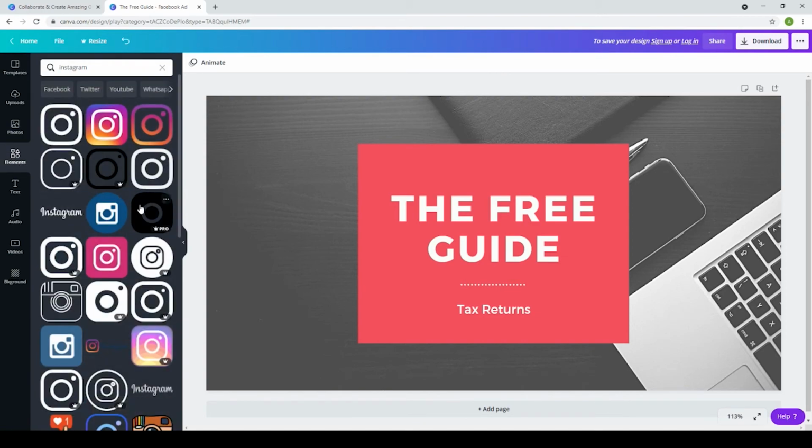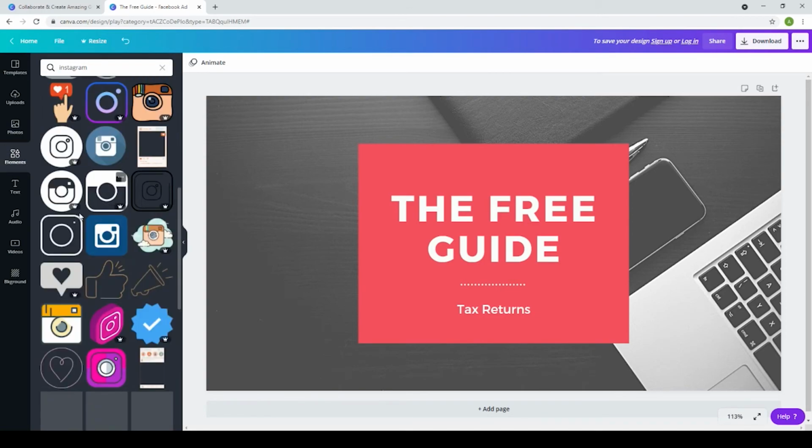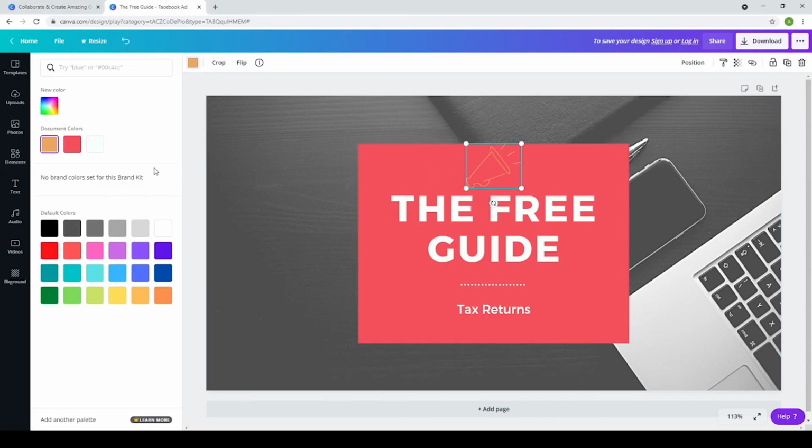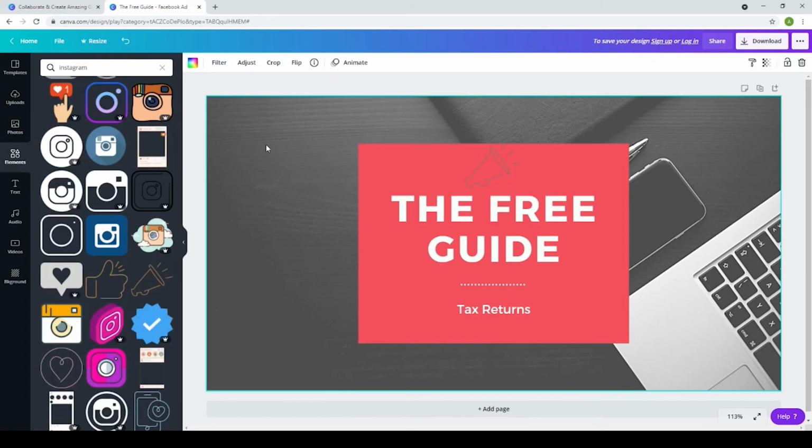And then you can play around with elements if you want to add something like this. I don't really would recommend you adding something, but maybe something like this or this you can add. So maybe something like that. Let's quickly make it fit. So line it in the middle, and you can see that doesn't look too bad. Again, you can just go and change the color here to anything that you like. Okay, so that's the elements one.